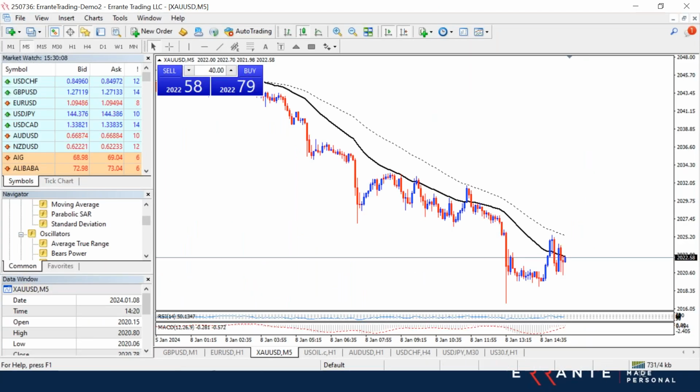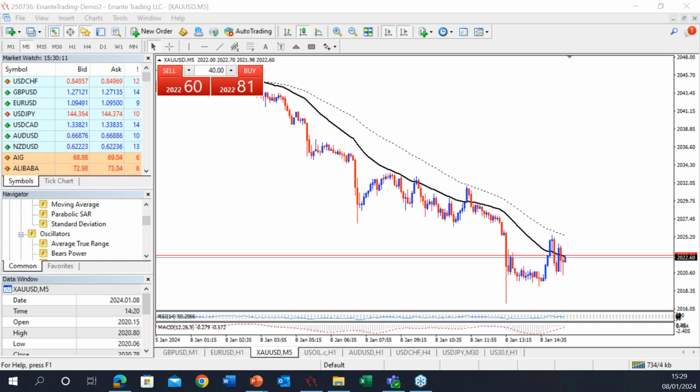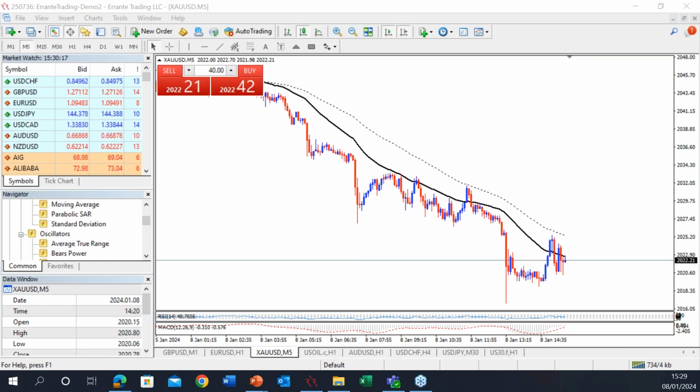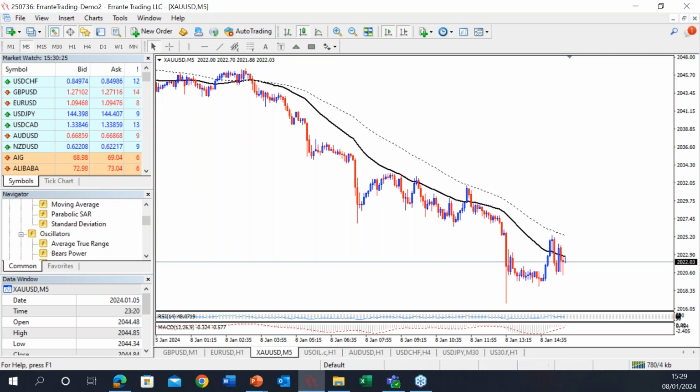I hope you guys can see my MetaTrader 4. I appreciate it if you can give me a confirmation about that through the chat box you have, so we can proceed further. Very well, thank you. Okay, so it seems that it's fine.